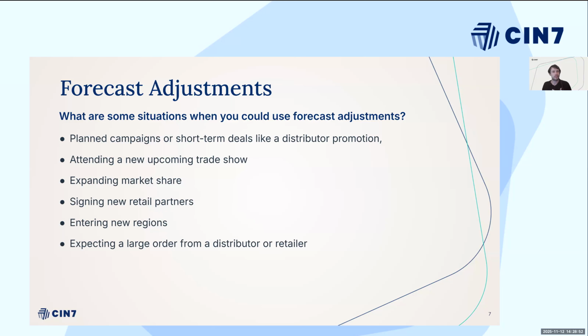You can do a couple of different types of forecast adjustments. You can do a change in percentage, where you give it a period and say you're going to have an increase or decrease of this much percent in sales. You can do a trend in percent, or you can do a change in exact quantity. All of these are talked about in much more depth in our Foresight AI course. But there's one more thing I wanted to talk about with forecast adjustments. It's a pretty cool use case.